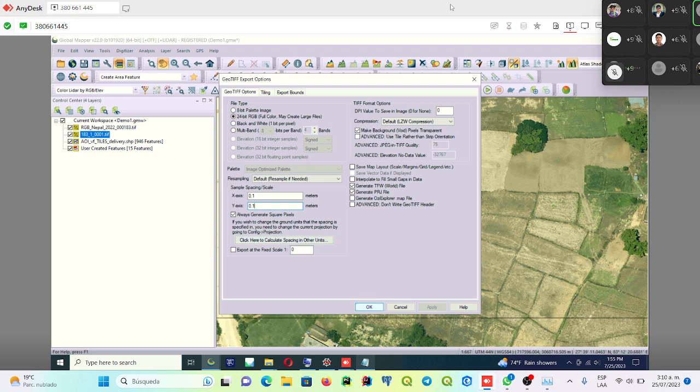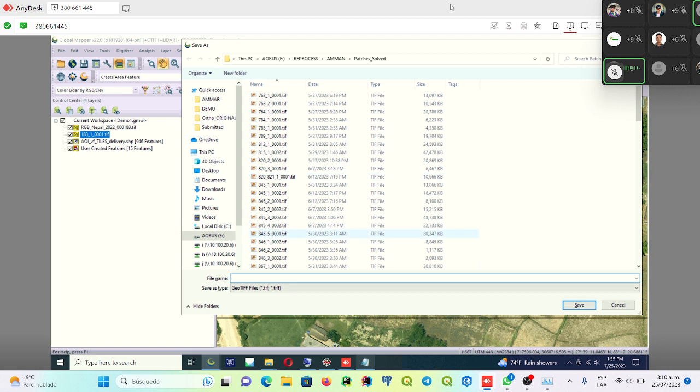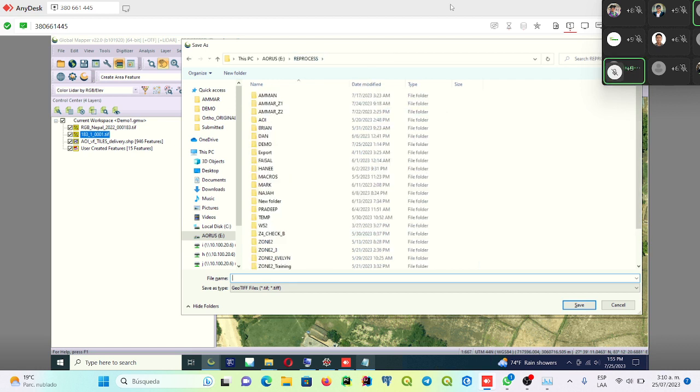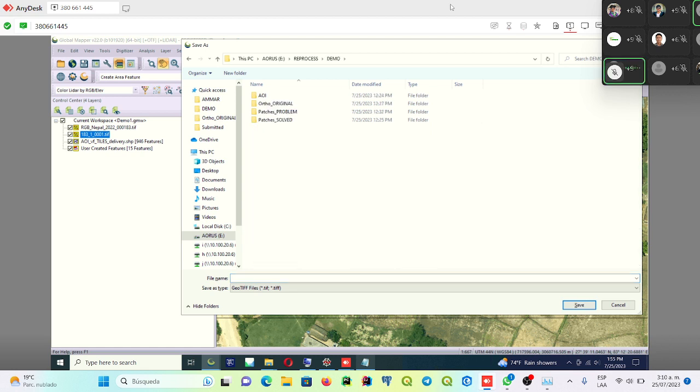Okay. So then do OK, and it will ask for the location. So our location will be in E reprocess. Whatever is your name, it will be on your name. And for the path, to select the same name, we have to go to the problem file, select that file, you will get that name, and then go back to the solve directory and save it like that.